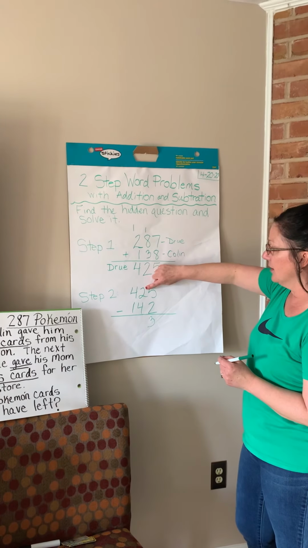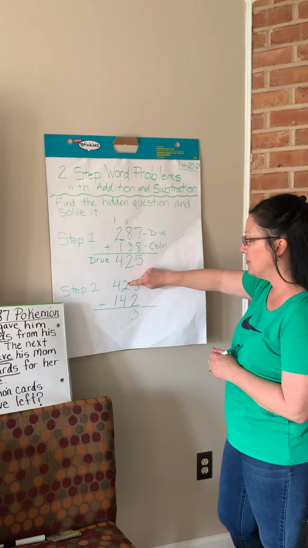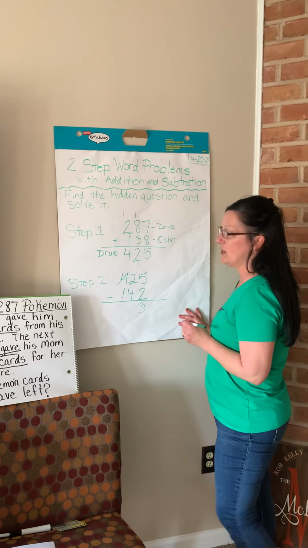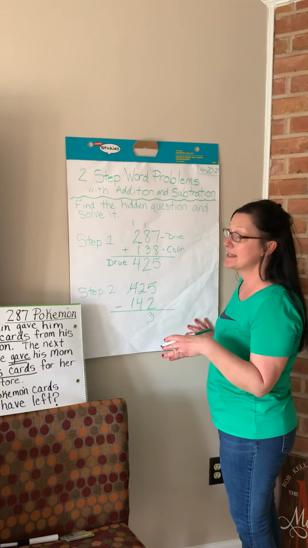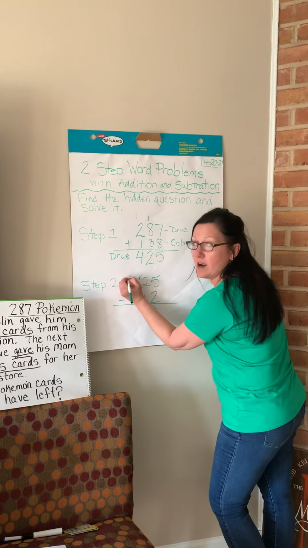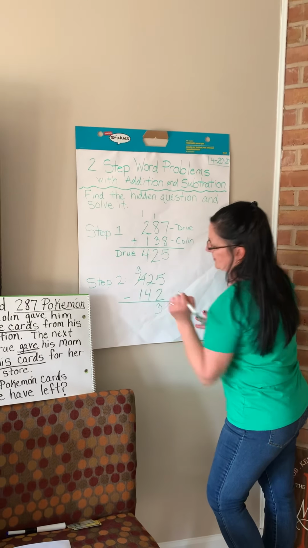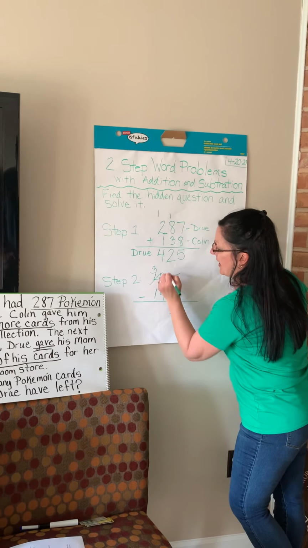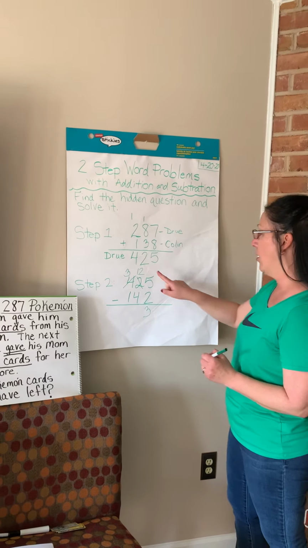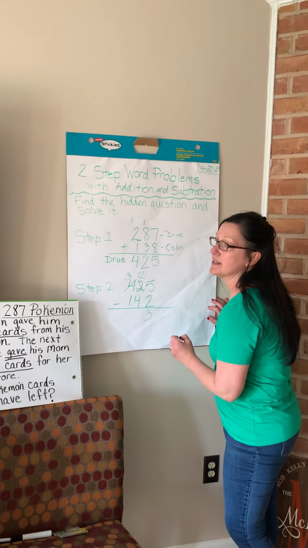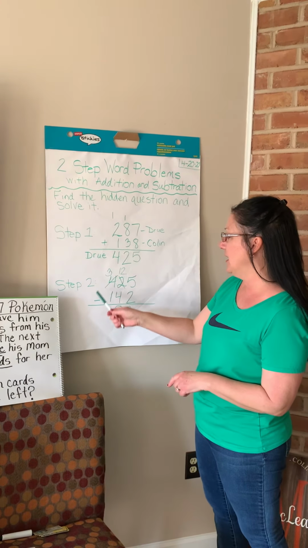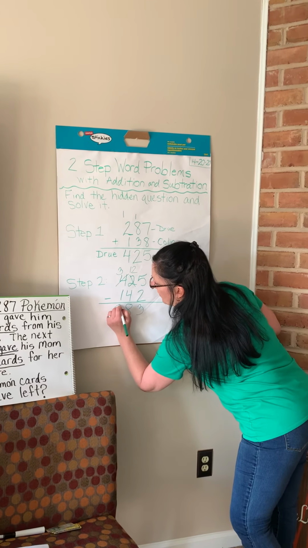And then alert, alert, the smaller number is up top. We can't take 4 from 2, so we need to hop on over to the hundreds place. And we say borrow, but really the hundreds place isn't getting it back. We're going to take 100 and put it in the tens. So now instead of 4 hundreds, we have 3 hundreds. And now instead of 2 tens, we have 12 tens. Now we can take 4 from 12. So 12 minus 4, I know, is 8. And now we can subtract our hundreds. 3 minus 1 is 2.